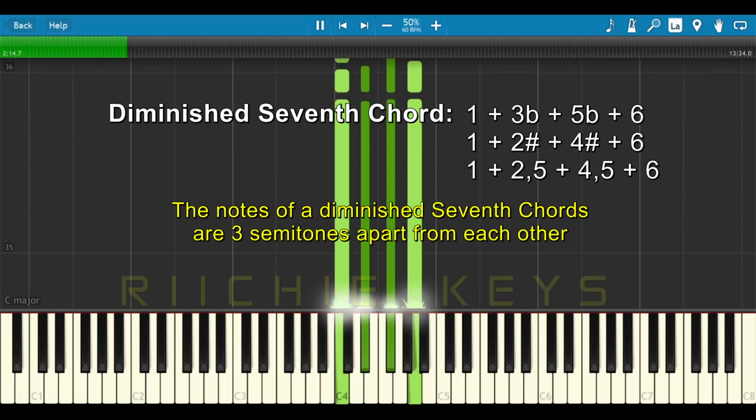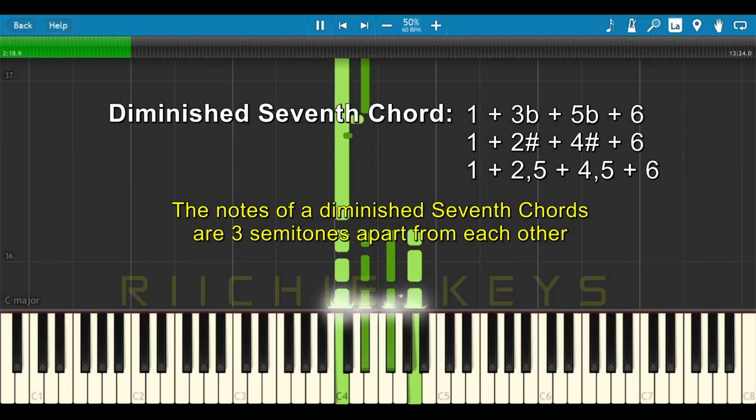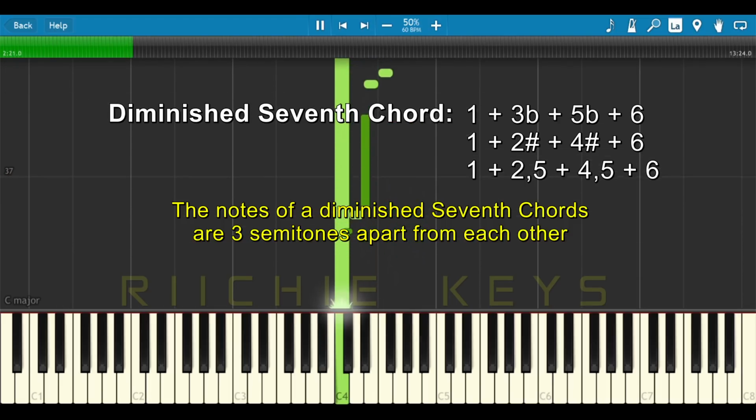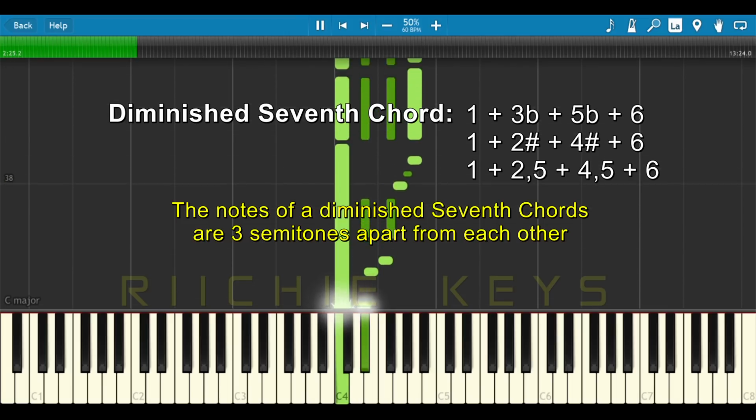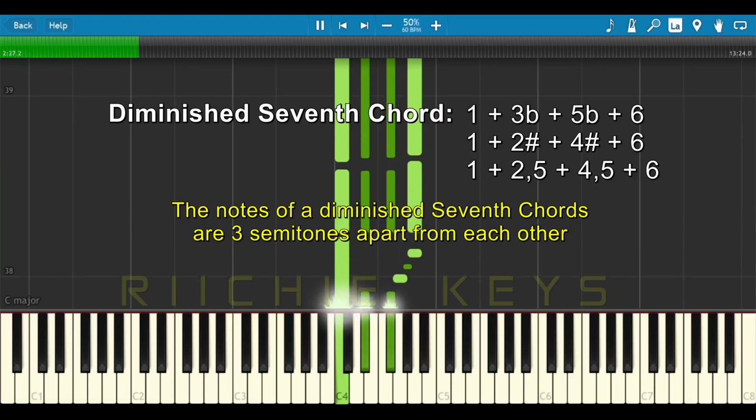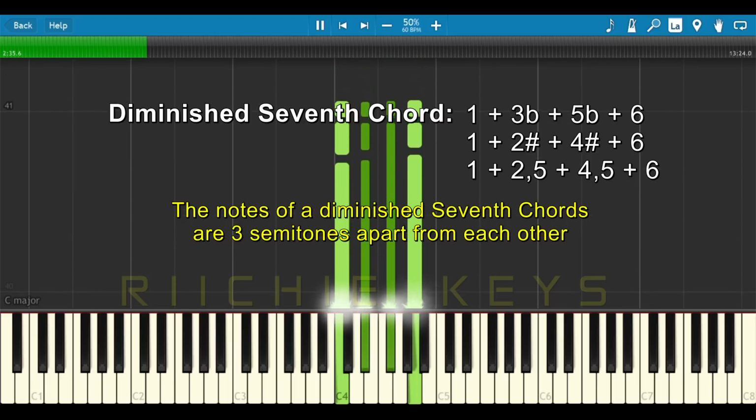So all these notes are 3 semitones apart from each other. Your first key, you go up 3 semitones, and then another 3 semitones up, and then another 3 semitones up, and then you have this. All the notes of a diminished 7th chord are 3 semitones apart from each other.